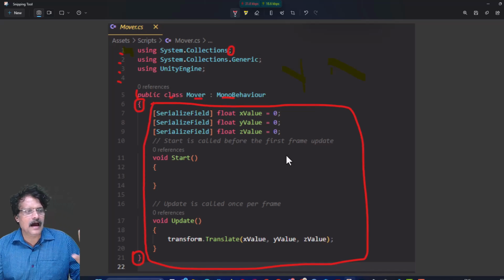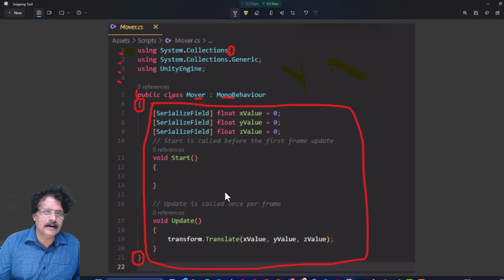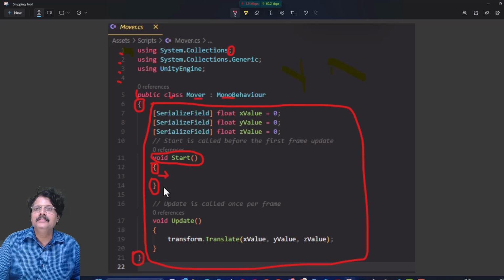In this code block we are declaring two methods. You say void Start, and for this void Start again you have one open and closed curly bracket. If you want commands to be executed as soon as the game starts, all those lines should be between these two brackets. That is what we call the code block.